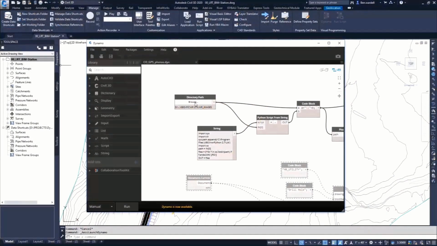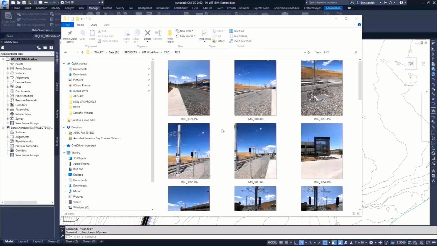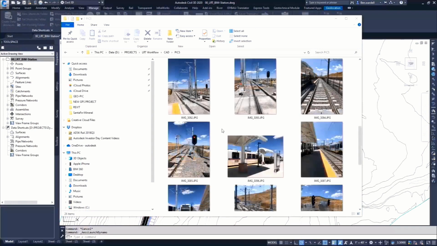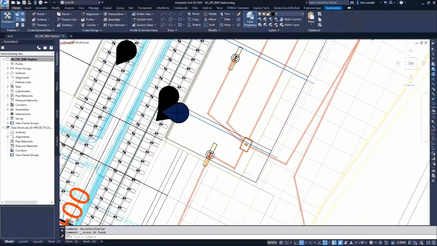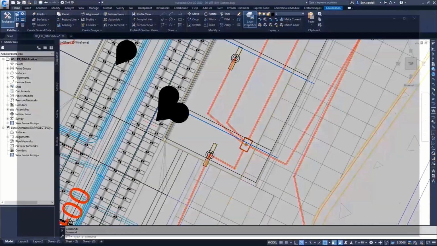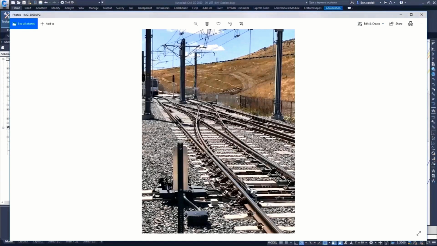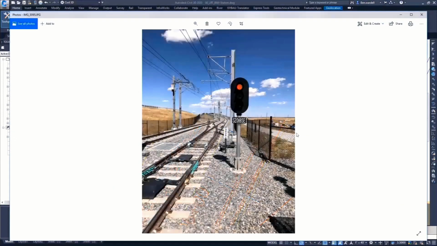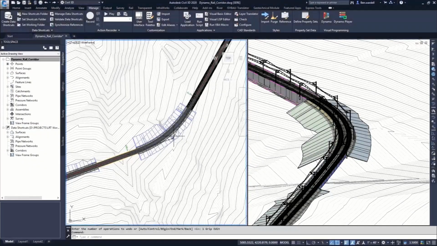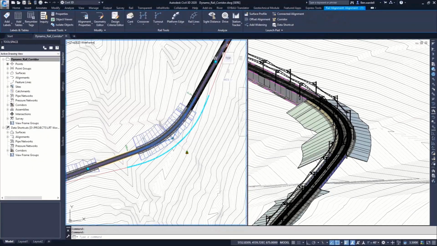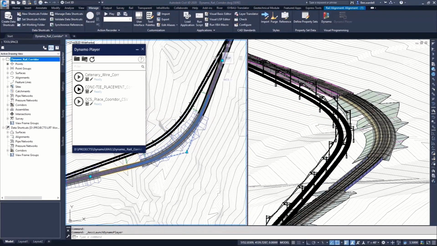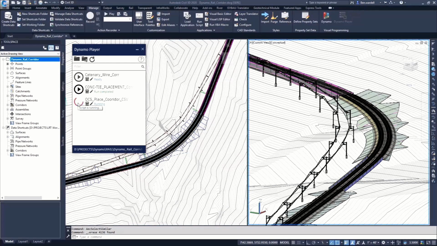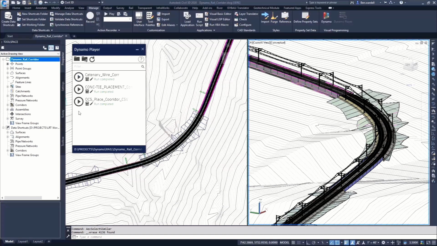During design and construction, it might be important to be able to see existing conditions or construction progress. In this script, we can actually access photos that were taken in the field and set them up so that they are displayed with a hyperlink within the CAD file. All this data is open standards, and so it can be shared and reused for other projects that have a similar requirement, and it's iterative in nature, meaning once we've updated the alignment and made any adjustments, we can rerun the script and immediately see our results.